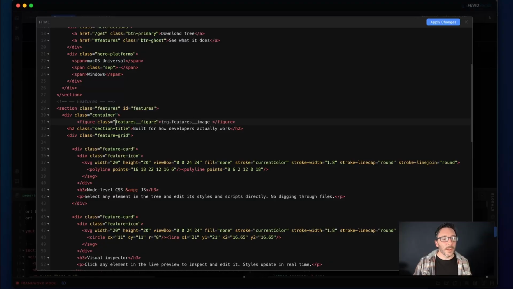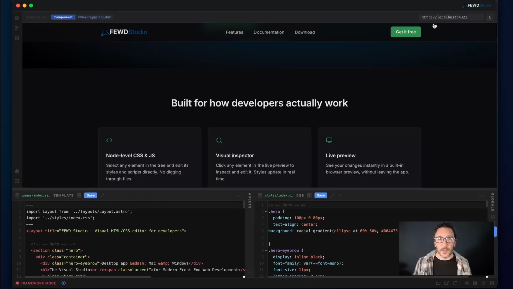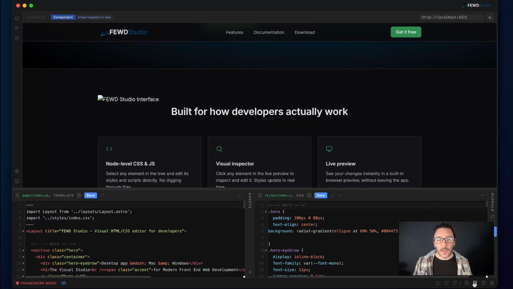You need a bit of space there. Whoops. Sorry, Emmett, my friend. There we go. Okay, done. Features image, that's fine. And we'll put in the alt text right now, which is a FEWD Studio interface. Okay, that's all it's going to be. I don't have the page source right now. We haven't put it in our project. So I'm going to apply the changes to that and open up my assets panel, which is here.